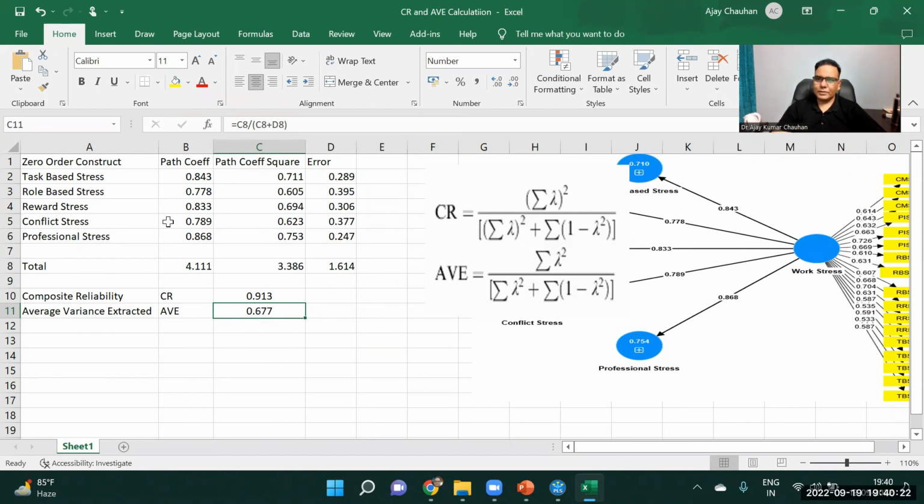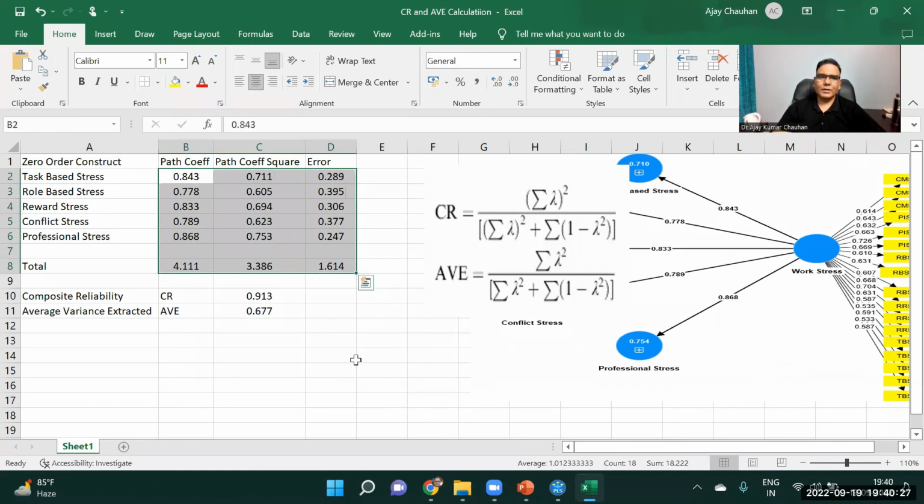I will share this file with you so that you can see the formulas applicable. This is a common problem asked by many scholars: how to check the validity of a second order construct, and this is the right method of examining the validity of a second order construct.